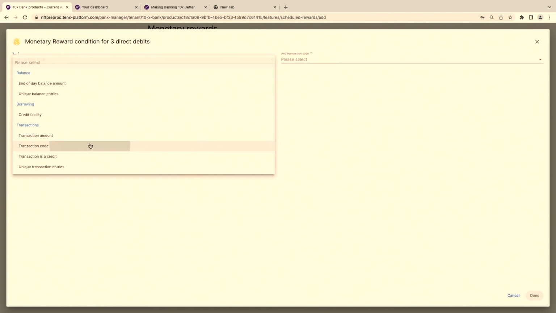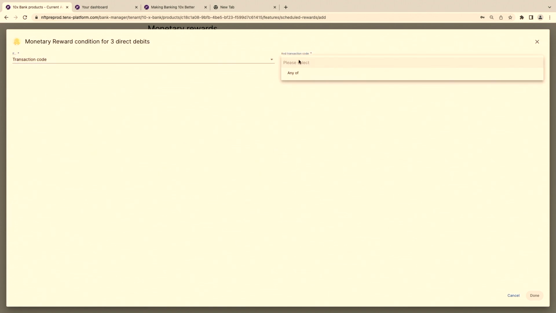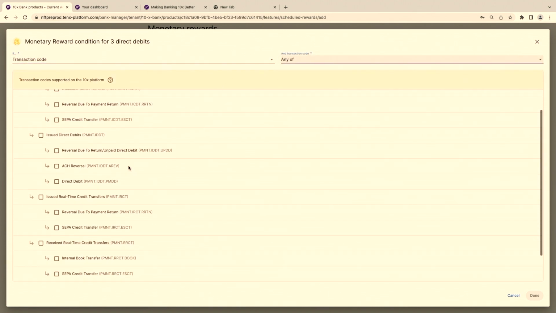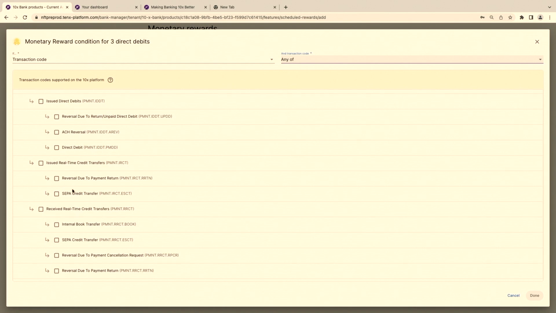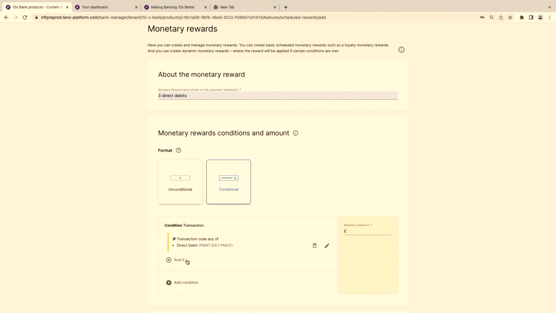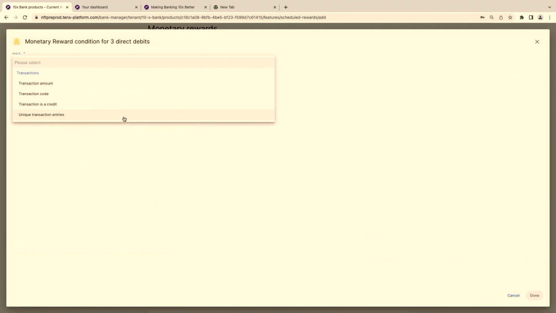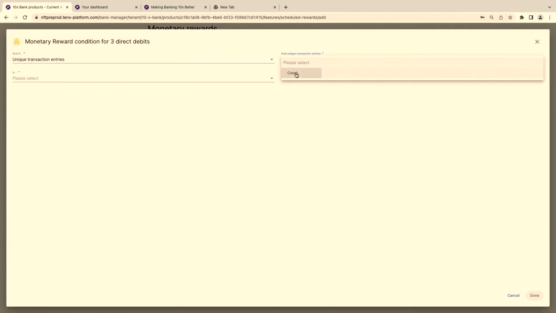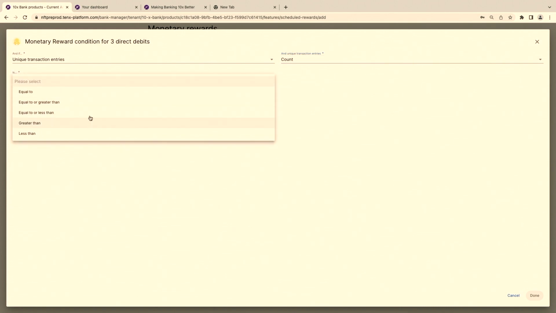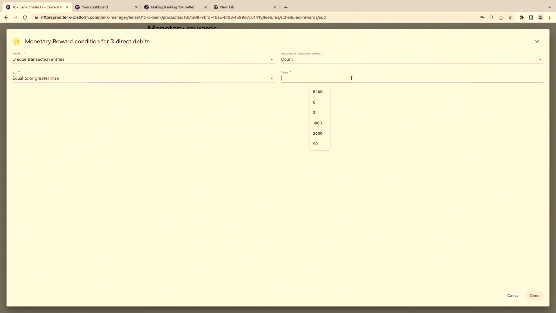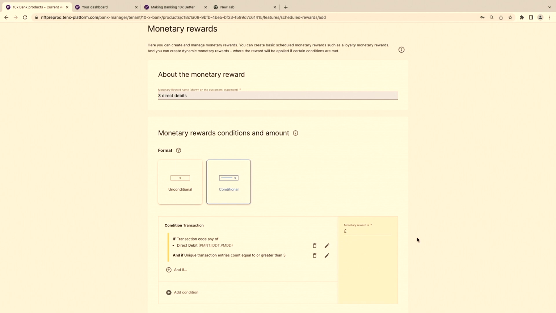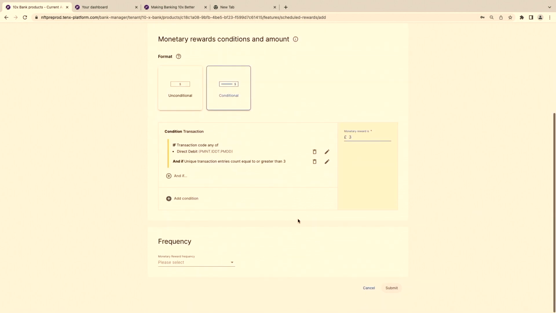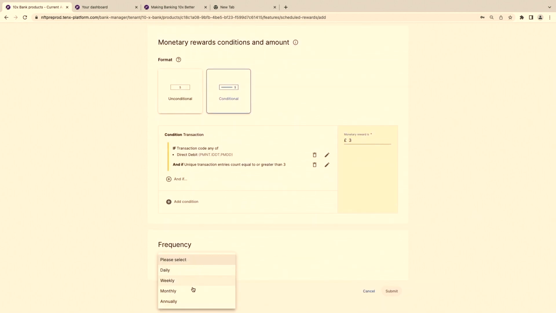So the first parameter for this rule would be the transaction code, and that being direct debit, which is here. The next section of that rule is going to be the unique instances for that transaction code, which is going to be equal or greater than 3. Now I've created that condition, I can say that I will pay £3 and pay that monthly at the end of the month.